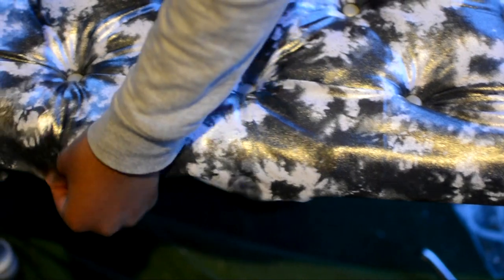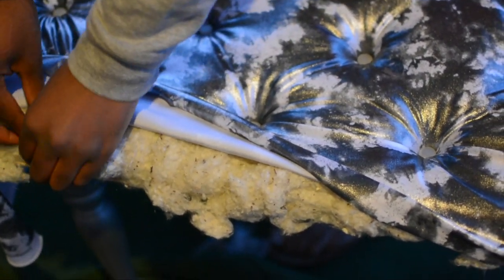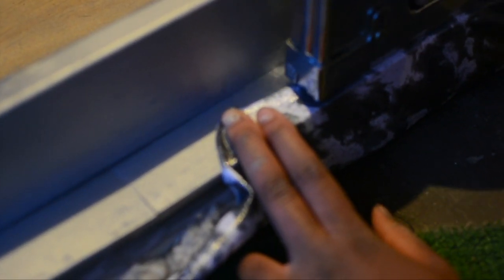So next, I am just taking any additional cotton batting, cotton filling, and just pressing it in right before I finalize and staple down the fabric to my bench. Next, I'm just going in with my staple gun and I'm starting to staple the fabric to the actual bench. The plywood was basically just used as a middle piece for the prongs because I knew that was going to be the way I did my tufting.